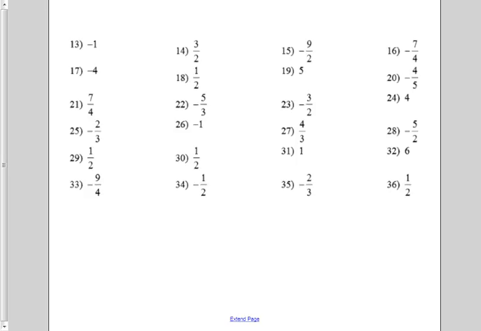Okay, everybody, welcome back. And what I've put up here is simply the answers to that section that we went through. You'll notice I'm missing 12 and 37. That's fine. I just want to give you enough answers here that you can see whether or not what you're doing is correct. So these are just the slopes. So it's assumed that you can solve for y if you can find the slope here.